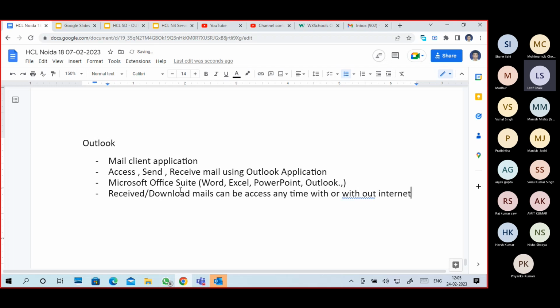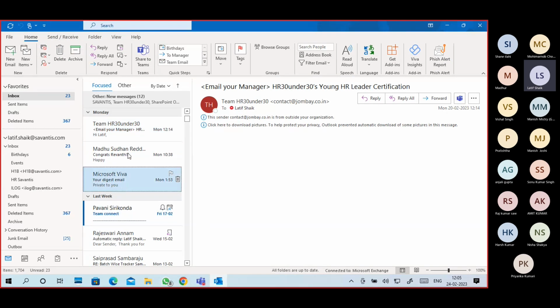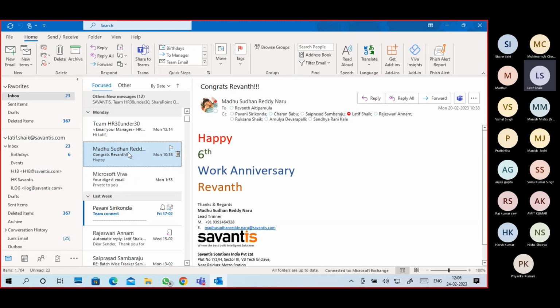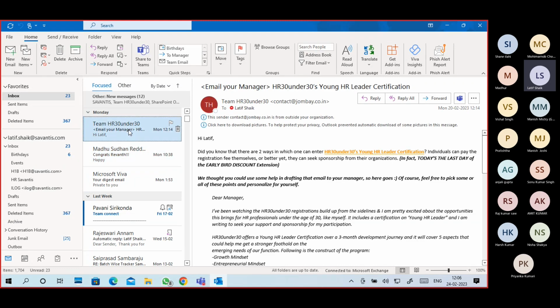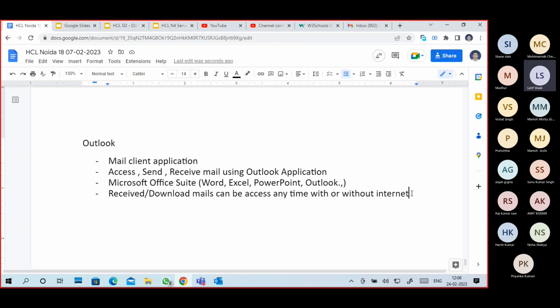Means already mails are downloaded into your PC. So I can access them without internet also. If I disconnect internet now, I can still see these mails which are already in my PC. That is the first thing.